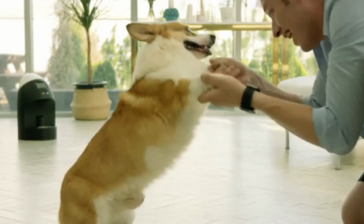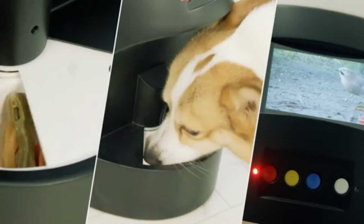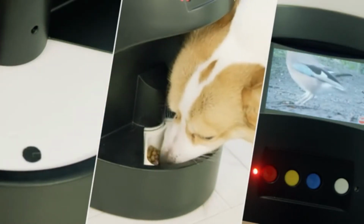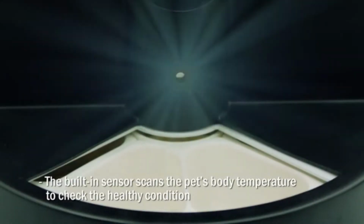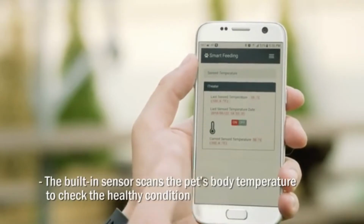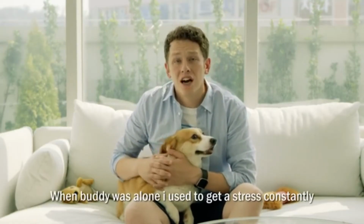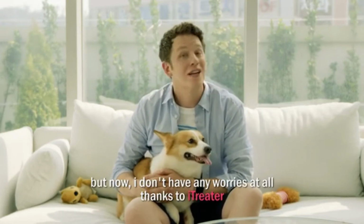When I first heard about iTreater, I was a little skeptical about the name. But after using the product, I realized it truly does treat your dog. It's an amazing product. iTreater feeds meals and snacks, plays with Buddy, and takes care of him. Isn't that a real treater? iTreater also has a sensor that checks Buddy's temperature while he's eating. When Buddy was alone, I used to stress constantly. But now, I don't have any worries at all, thanks to iTreater.